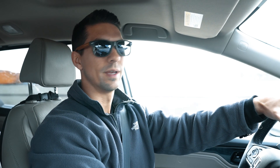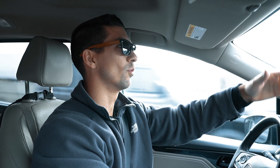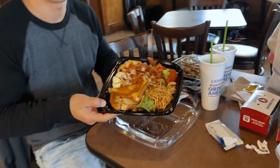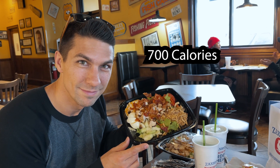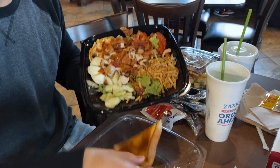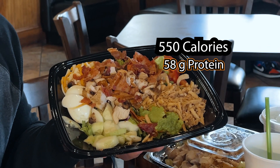We are on our way to get the next meal now. It's Zaxby's again, and if you've ever tried to go into a restaurant with four or five kids and get food, it's chaos. What I'm getting next is what I would typically get, and that is the grilled Cobb salad from Zaxby's. It is 700 calories, but that's if you include the bread — which I toss out. So that puts us at 550 calories and 58 grams of protein, which is a lot.